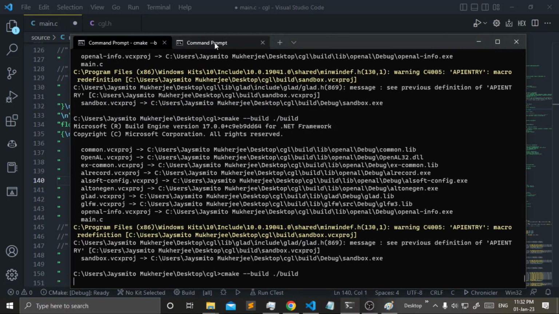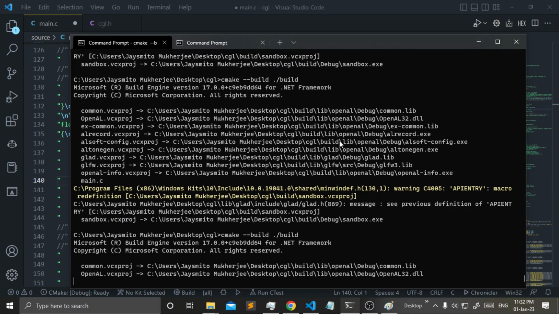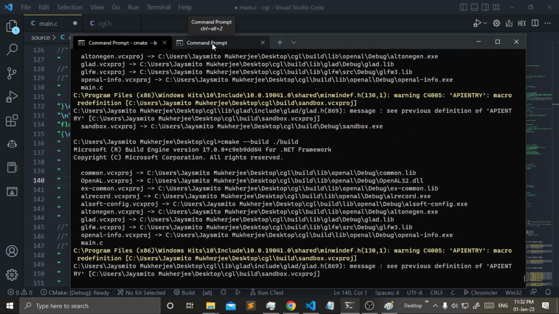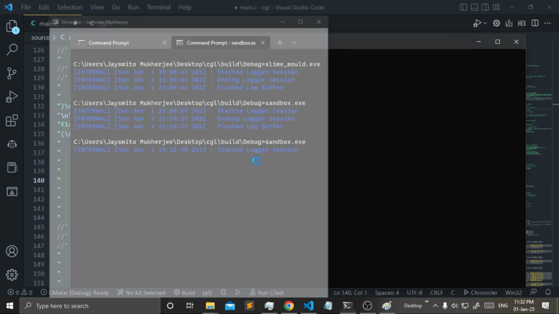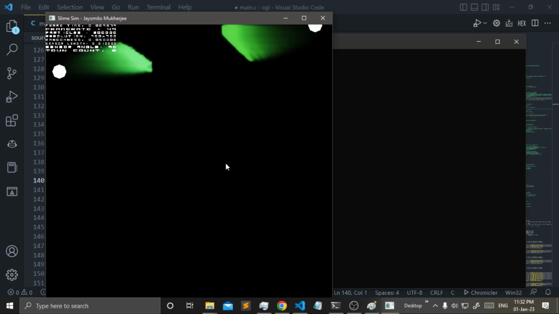So if I just go ahead and see that once again, okay, if I add another town, you can see it's moving between the towns.